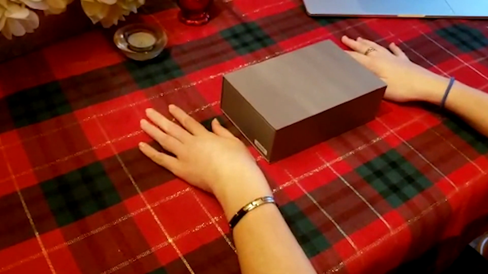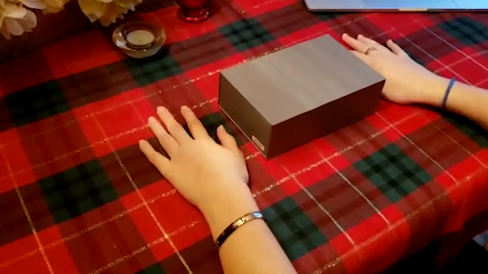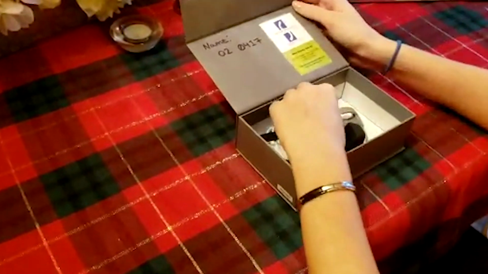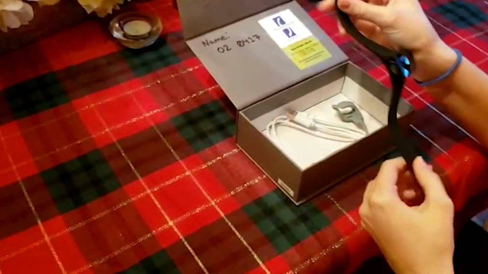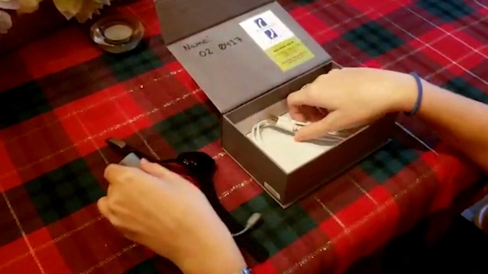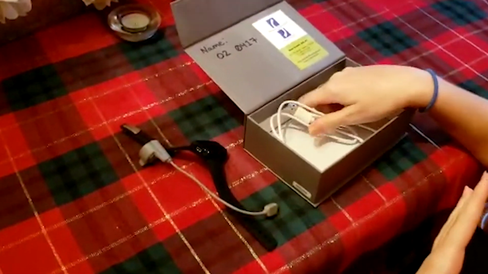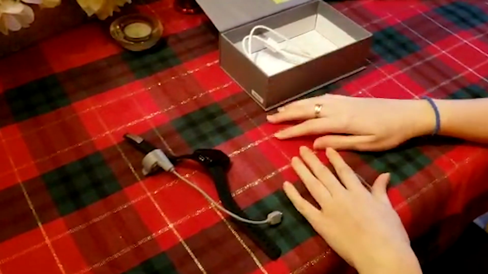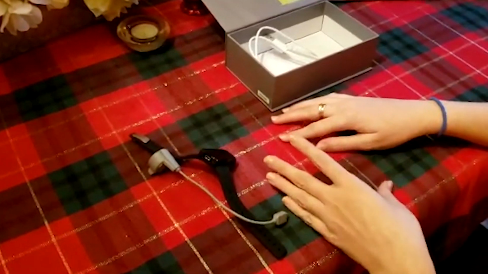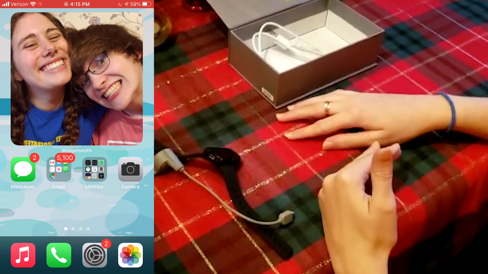I'm Dr. Strasser's daughter, and I'm going to be showing you how to monitor your sleep using the SleepImage app and your own device. So you'll have been given a box like this, and it should contain a watch which will be fastened on your wrist while you sleep, a finger attachment which connects to the watch, and possibly a charging cable, but it should already be charged, so you shouldn't have to worry about this, but it might be there just in case. So in this video, we'll show you how to use your own Apple device or Android device. We're going to start with the Apple device, so if you're here for Android, you can scroll later in the video.